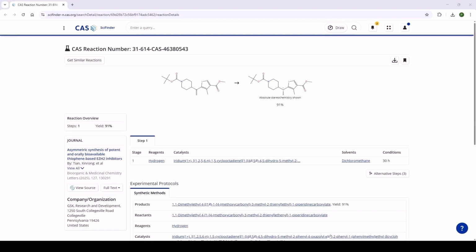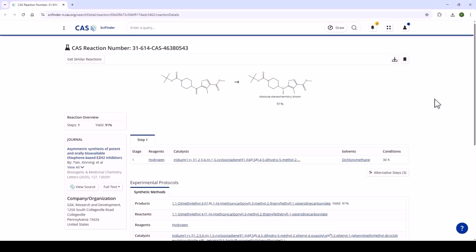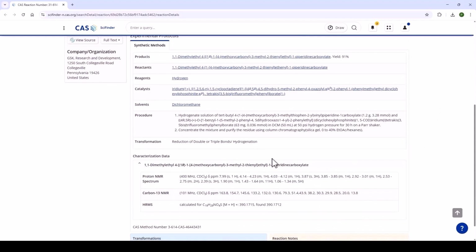Mike, this is a great first example of how CAS Newton can be an excellent research assistant. I wanted to look at this particular protocol that you have brought up for this synthesis, because there is quite some information here. If we look at this procedure, then we can, for instance, see that they try to purify the residue using column chromatography. That's not something that everybody would really like to have, but within SciFinder itself, there isn't really a way to take this out.